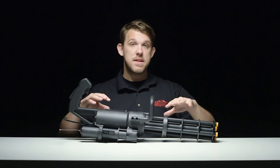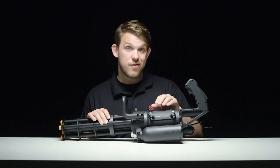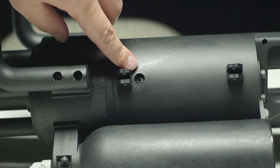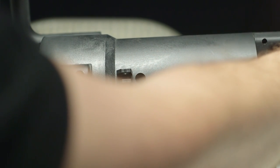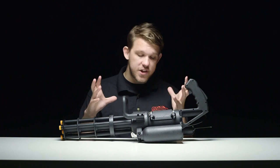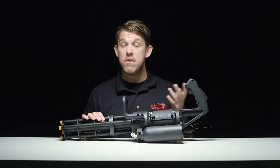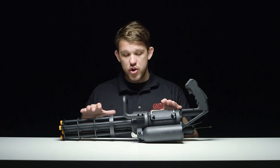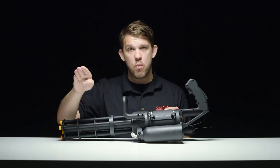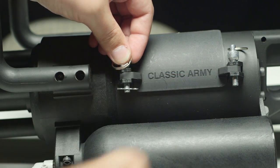I want to make a couple of mentions about the hop-up system. Because you can tune each barrel's hop-up individually, you need to access that — and it's pretty simple. There's a door right here; simply pop off these pins, open that door, and as you rotate, the markings are right there. You'll see the little hole lines up. Simply put your Allen wrench in there — turning right will increase the hop-up and turning it counterclockwise will decrease it. One thing to keep in mind: it might be a little difficult to figure out which barrel's hop-up you're tuning at 38 rounds a second with the barrel spinning quite quickly. I'd recommend marking your barrels one through four so you can keep track of what BB is firing where and how each hop-up is adjusted. Then simply pop those brackets back in, put the plate over it, and your hop-up chamber is sealed.